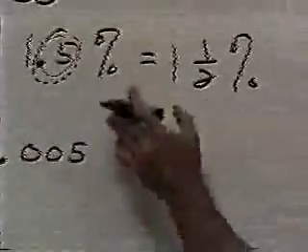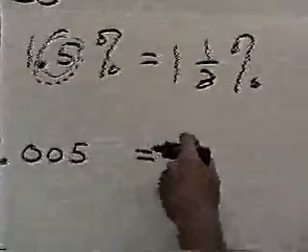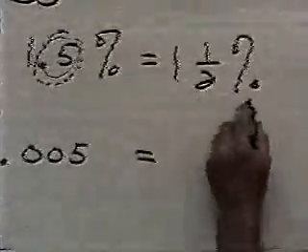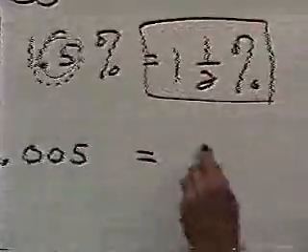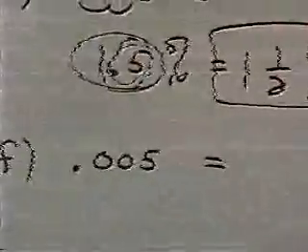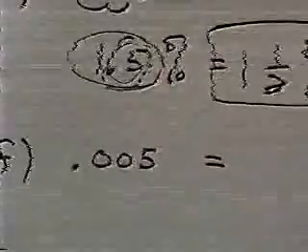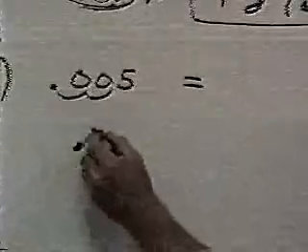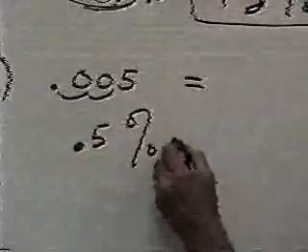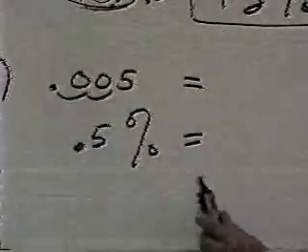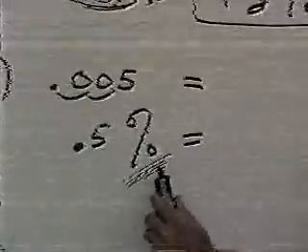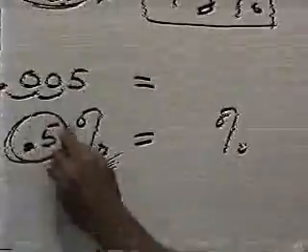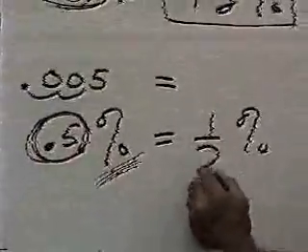Right, so know that, so that when you're looking at answers in the back of the book for your homework or on a test, they're liable to write it this way for an answer, and you need to understand that's the same thing. All right, the F part, we move the decimal place 2 places, and we come out with 0.5%. Again, when you have the symbol percent and you have a decimal over here, you change the decimal part to a fraction, so that's 1/2%.